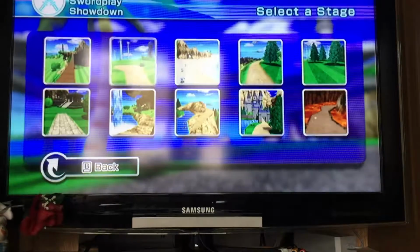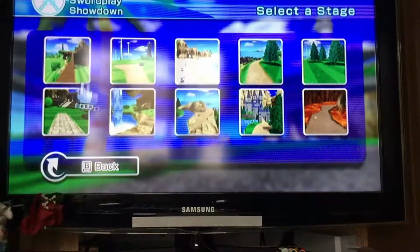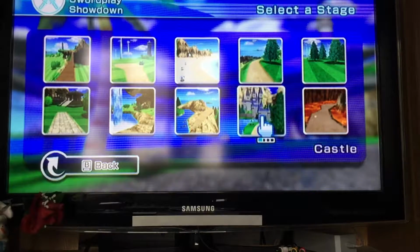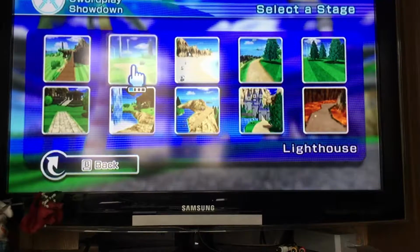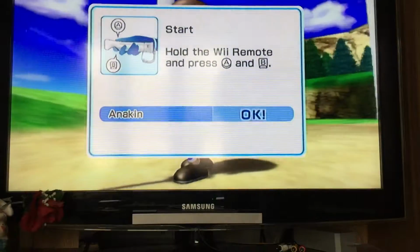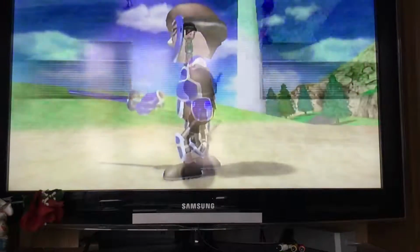Today, we're gonna play the best game to ever come out for the Xbox Kinect. Lego Star Wars Kinect. Now this has to be the best game I've ever played that has you swinging, right? And it's just a fun game to play. It's great, I love it.